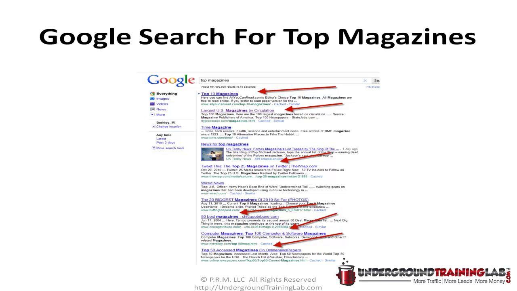So think about that. The top 25 magazines on Twitter. Twitter has tens of millions of followers every single month, and these are the top 25 magazines that people on Twitter follow.